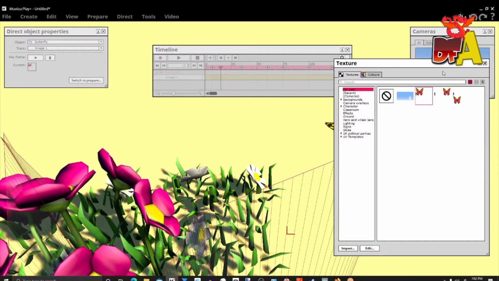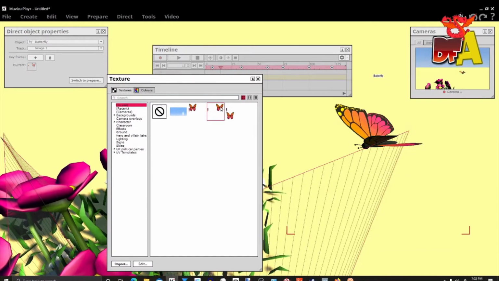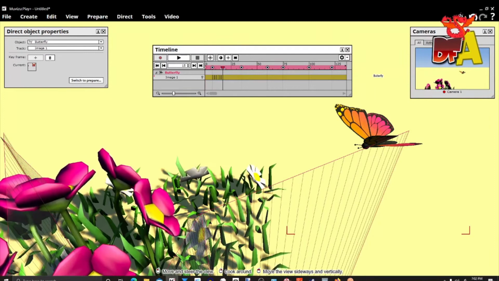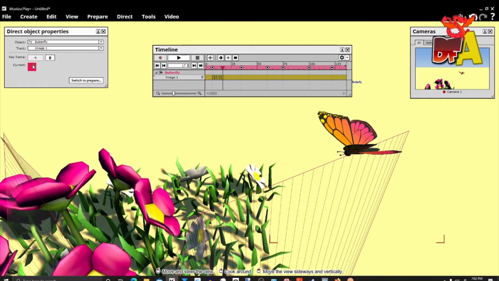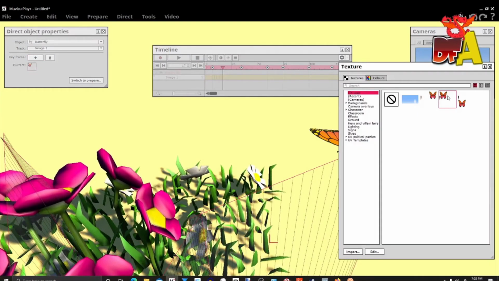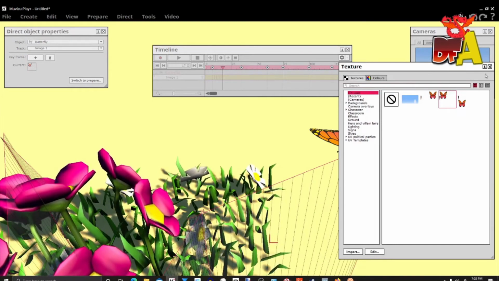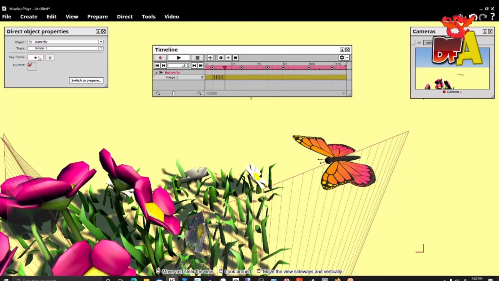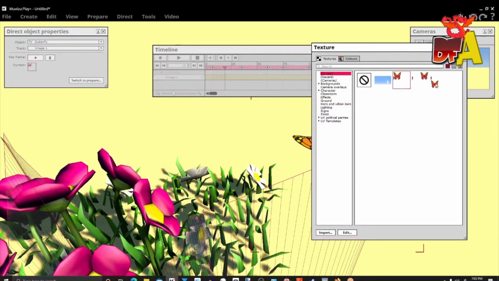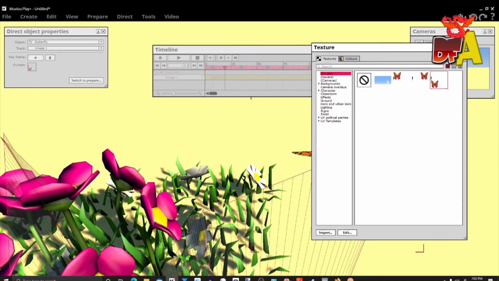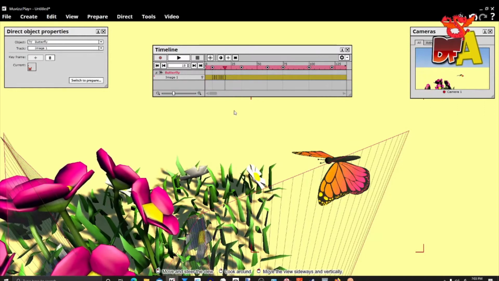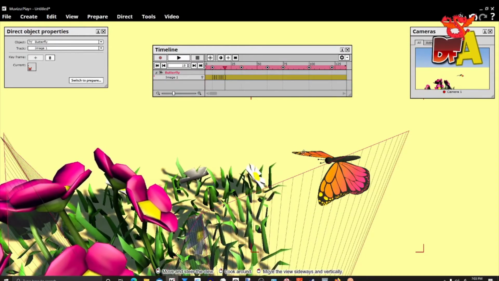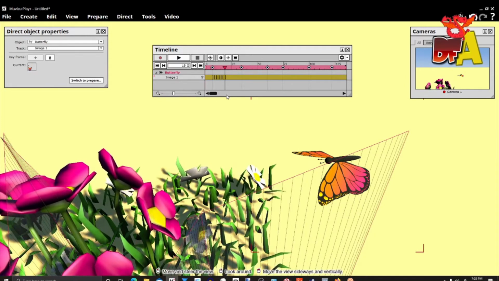And then we're going to go up to the top. Mid. And then bottom. So you just got to remember top, mid, bottom, bottom, mid, top. You just got to remember that sequence.